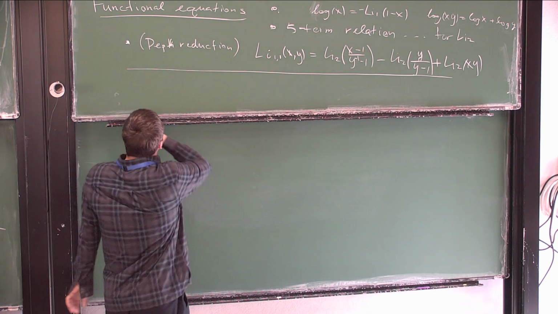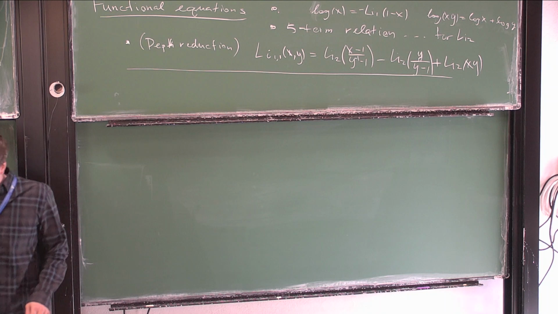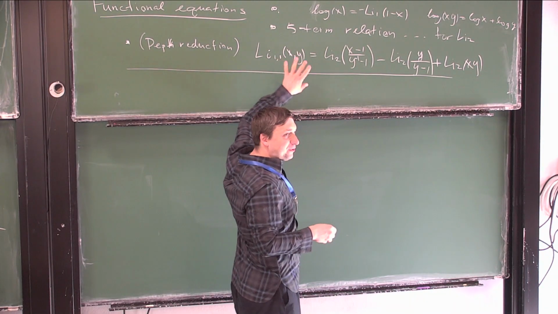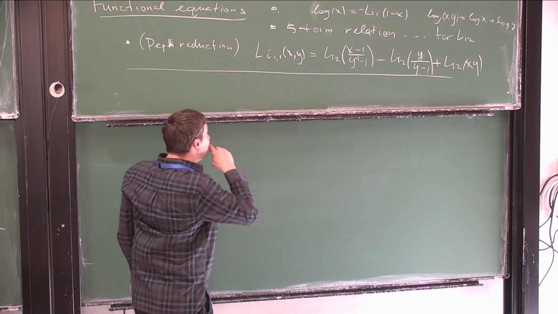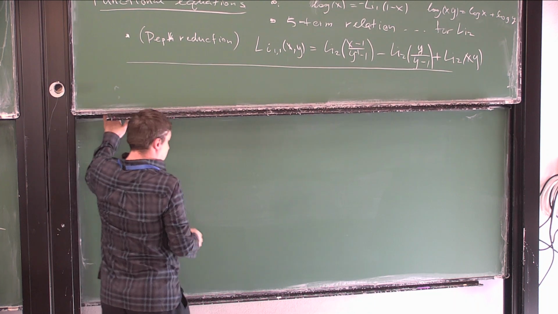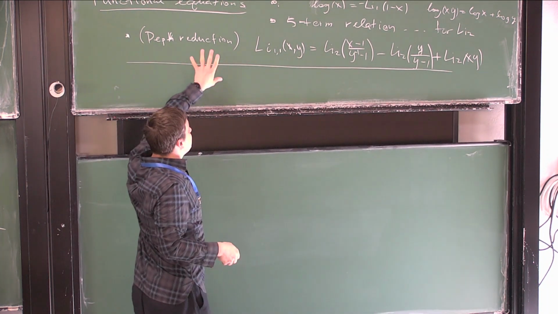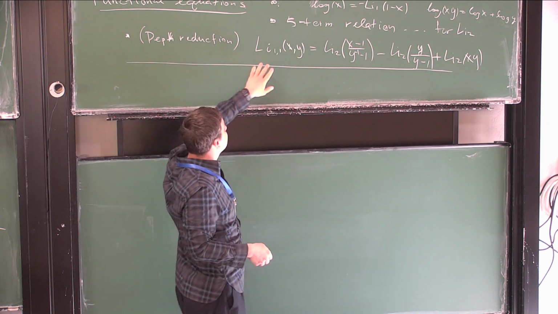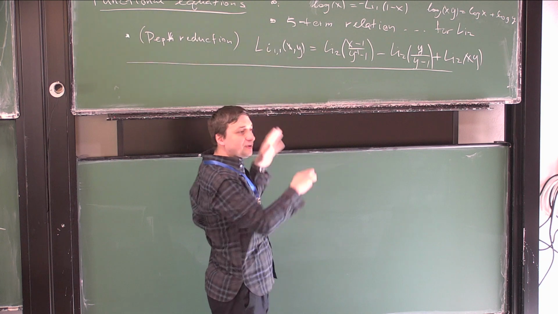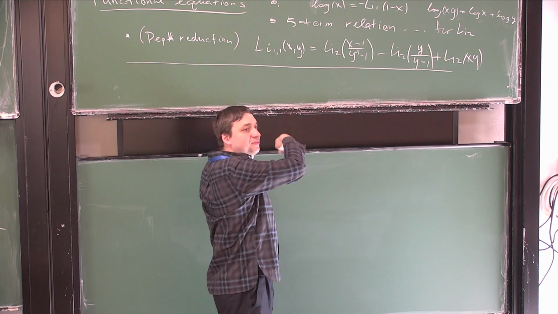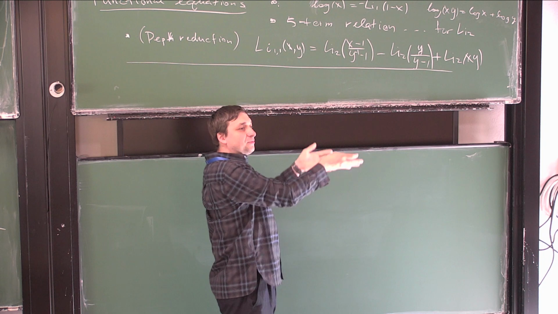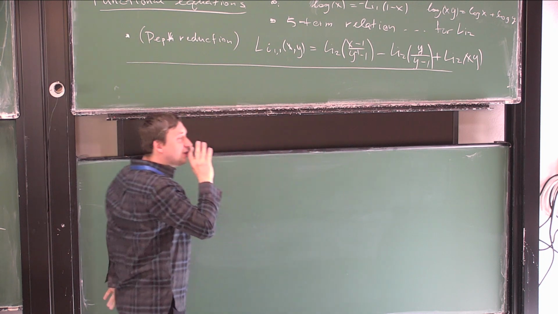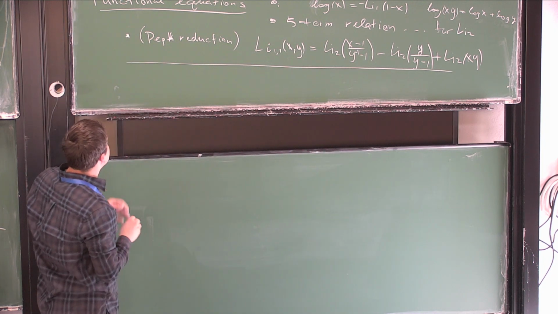Okay, so another thing is, so far these were somehow special, and again, depth reduction is a complicated story that Stephen will talk about more on Friday. So there's part of Goncharov's conjecture which actually described how depth reduction should work in general. So what kind of combinations of multiple polylogarithms can be expressed as multiple polylogarithms of strictly lower depths. And this is not the subject of this talk.